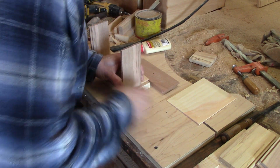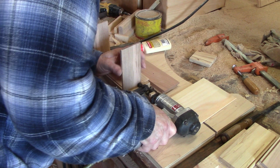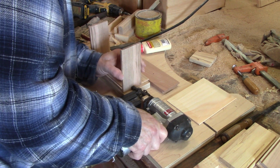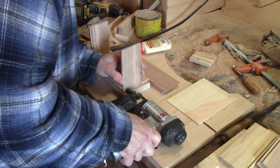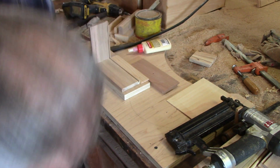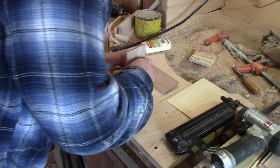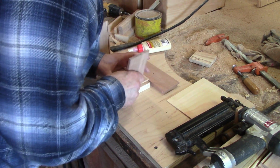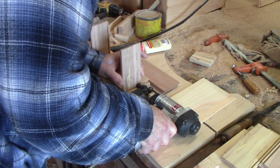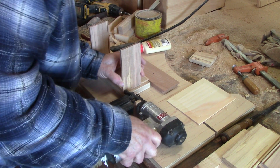And I can't depend, for the hundreds of nails that I'm going to shoot, on my aim. So I've made this little jig that holds, in this case, the gun parallel to the back. So the nails go in perfectly. And the glue sort of holds the pieces in place until they drop. And then I pick them up. Still have enough glue on there. That's good. So I'm kind of depending on the glue to do the ultimate holding together, and depending on the nails to do the clamping while the glue is setting.